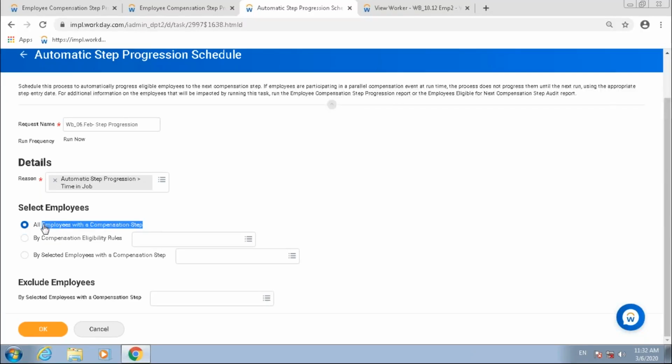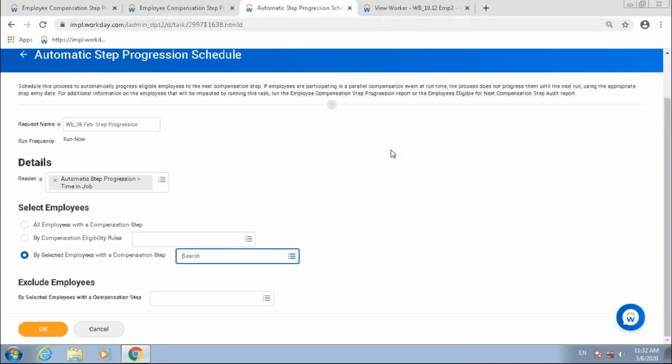Now here, the default setting, if you see, is to select all the employees who are in this compensation step, and who are obviously eligible for progression to the next step, right? Or I can select employees based on some eligibility criteria. Or I can select only a specific employee, so I don't want to progress all the employees, but let's say only one.